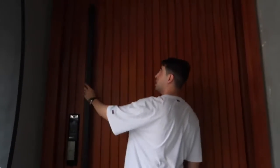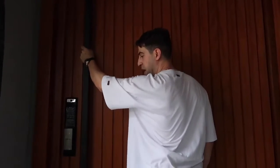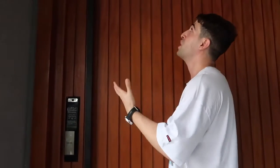This one, mga tao, I just bought this in marketplace. You see how big it is? It's so big, door handle. It's really suitable for giant doors.